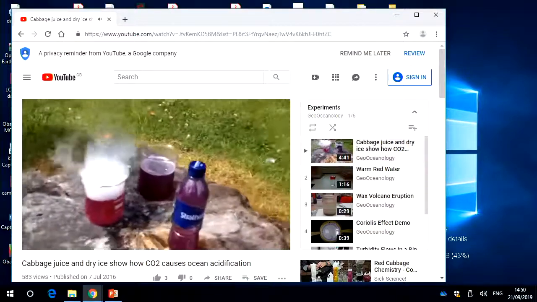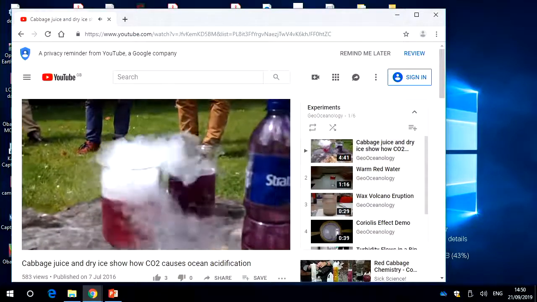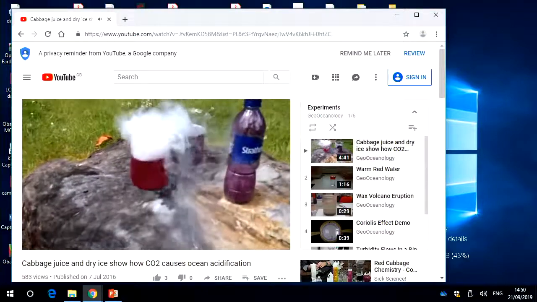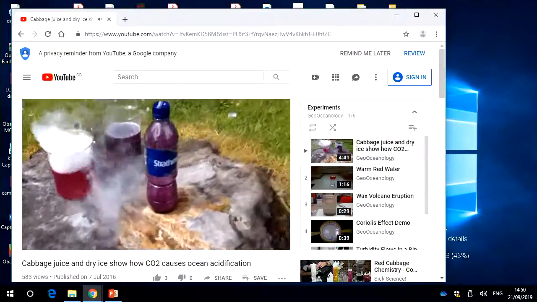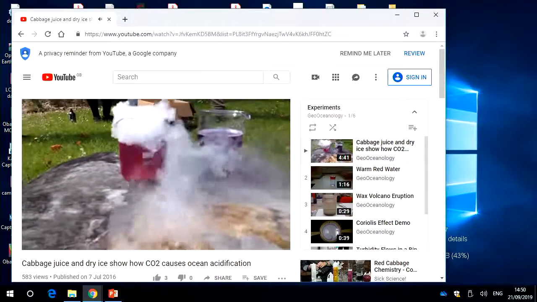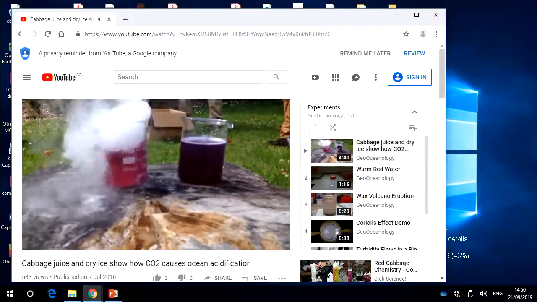That's because cabbage juice has a molecule in it, an anthocyanin, which is a coloured compound whose colour is pH dependent. So it's dependent on the acidity. What's happening here is the CO2 is acidifying the water. I would probably have asked students to watch that video and some background chemistry.